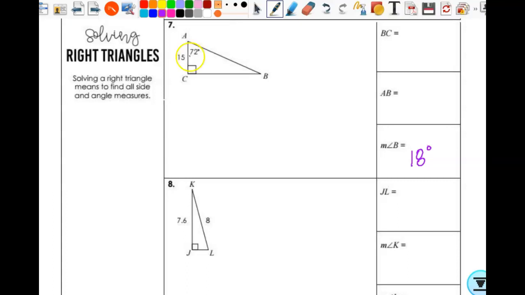Let's label our triangle. This is 72, that's my angle, so this is the opposite side. That makes this the adjacent side. So that means I'm using what? Tangent. So I'm going to have the tangent of 72 equals the opposite, which is the length of BC. I don't like to use O because I'm afraid I myself is going to use it as a 0, over 15. So that means that 15 times the tangent of 72 is equal to BC, the length of BC.